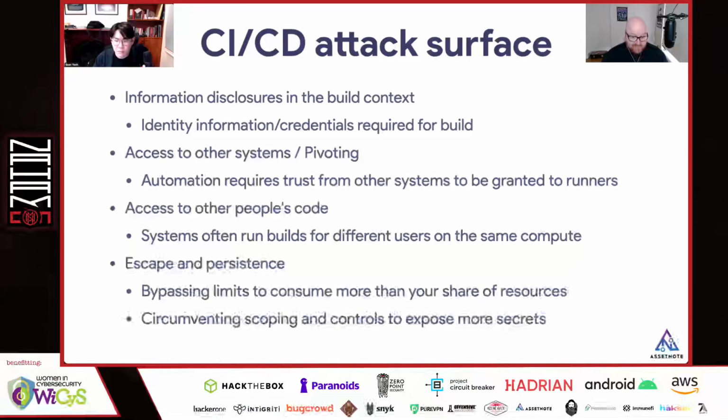Escape and persistence is another vector. The security context of the CI/CD job running on the runner server is often heavily constrained to make sure users can use the CI/CD system, or as we prefer to call it, RCE and SSRF as a service, without compromising or accessing anything sensitive.